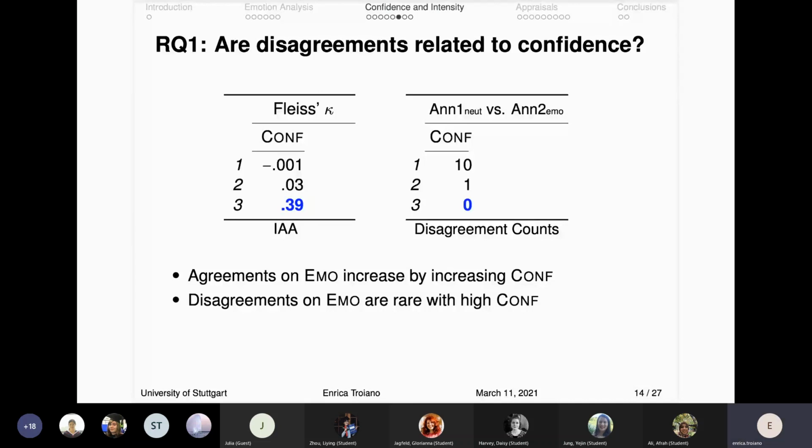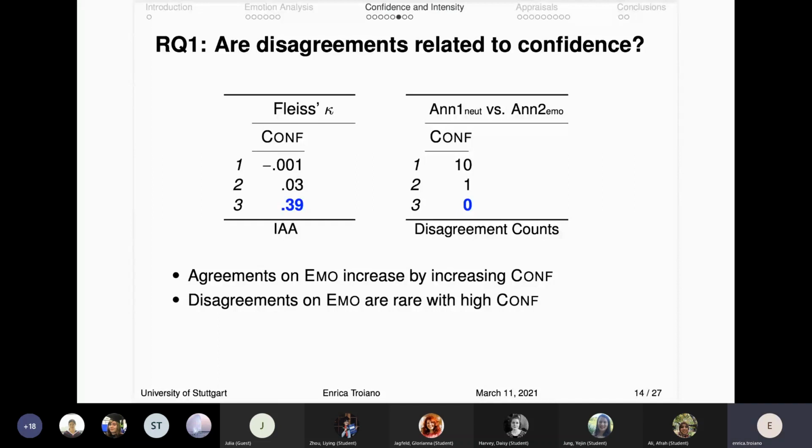Okay, what do we see? We see that these two annotators tend to disagree when the one who chooses the emotion label does so with a very low confidence. Such disagreements diminish when the annotator is slightly more confident, and it is never the case that these two annotators disagree if the one who picks the emotion label does so with extreme confidence. So overall, these numbers tell us that people tend to agree more when they are more confident about their answers. And they also tell us that people's judgments are not totally incompatible, even if they disagree, because they tend to disagree when one of them is not confident about the emotion she recognized in the text.